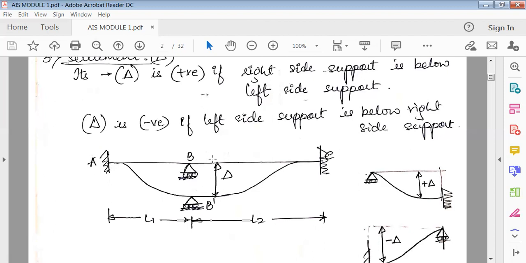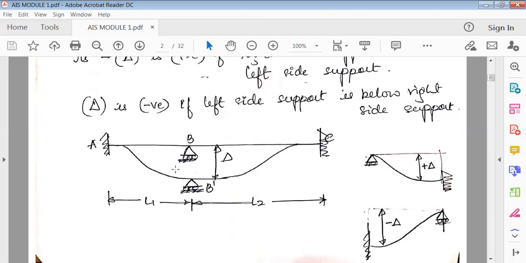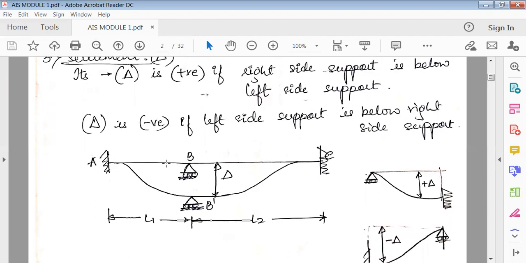Now, how much is the deformation happening here? That is nothing but delta. So this is nothing but settlement. Under such circumstances, we have to take the sign conventions. Just consider only the AB span here. Suppose this is A support and this is B support, and the support is sinking. So A is on the top, B is at the bottom. Consider only this deformed portion, only the AB span, so we are only talking about A and B dash.